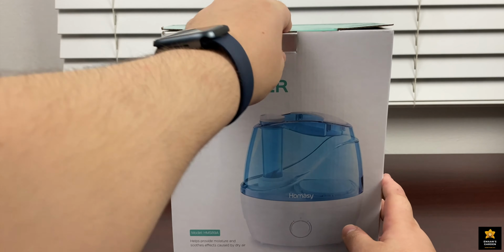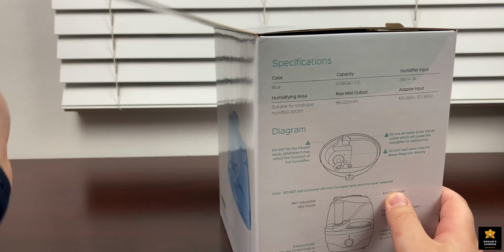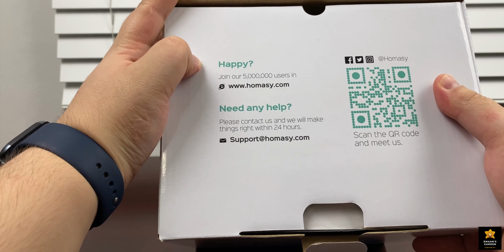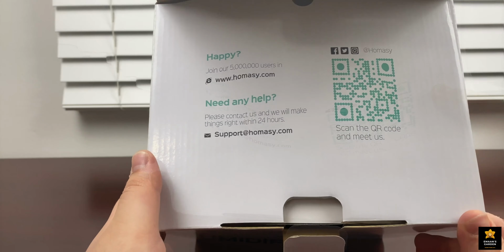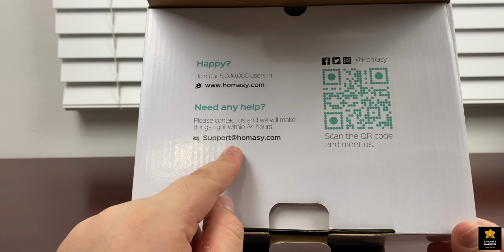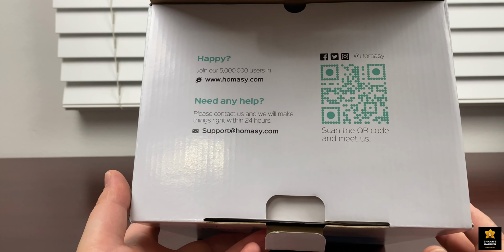Let's open it. So, like that. They even have, look at this. It says, "Happy? Join our 5 million users at homasy.com. Need any help? Please contact us and we will make things right within 24 hours." This is their customer support email address. And this is a scan QR code.